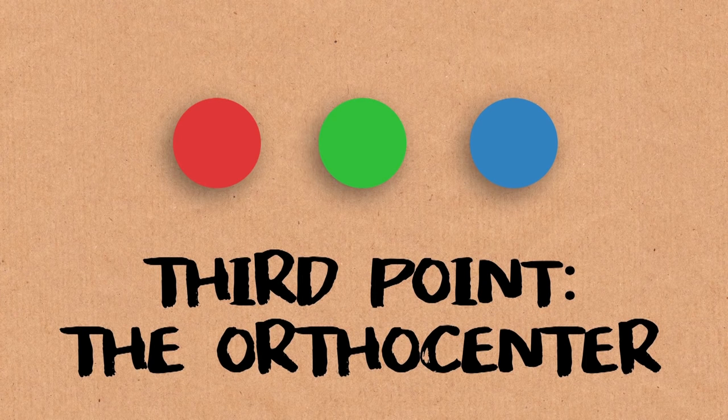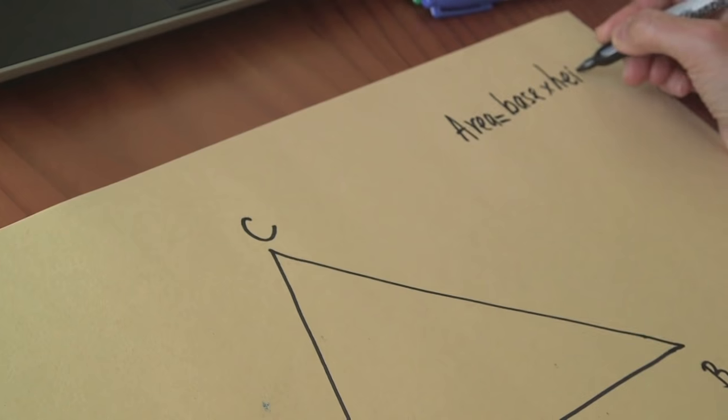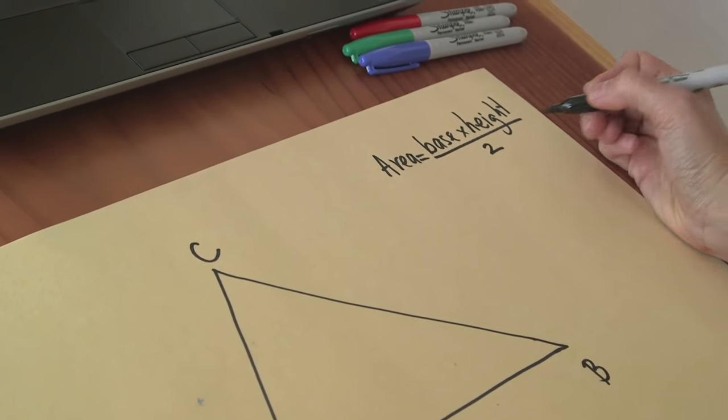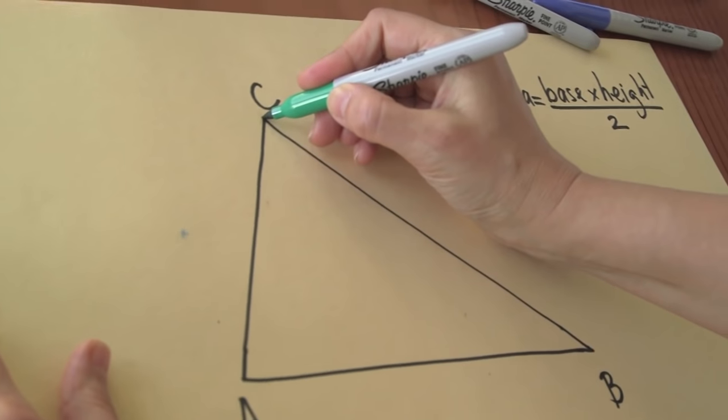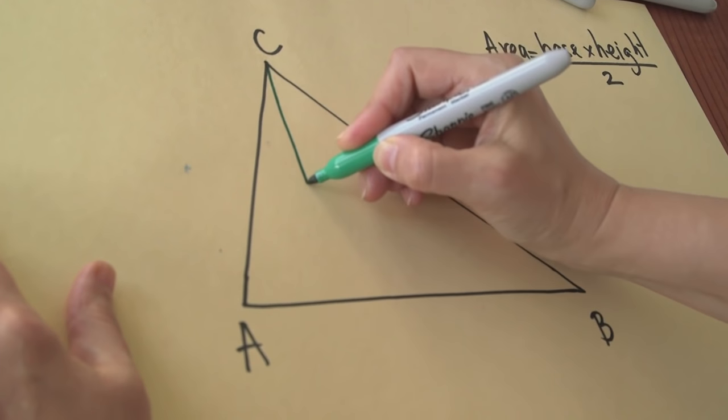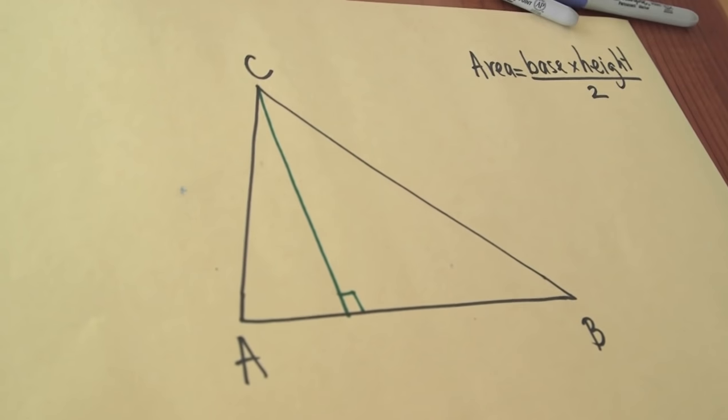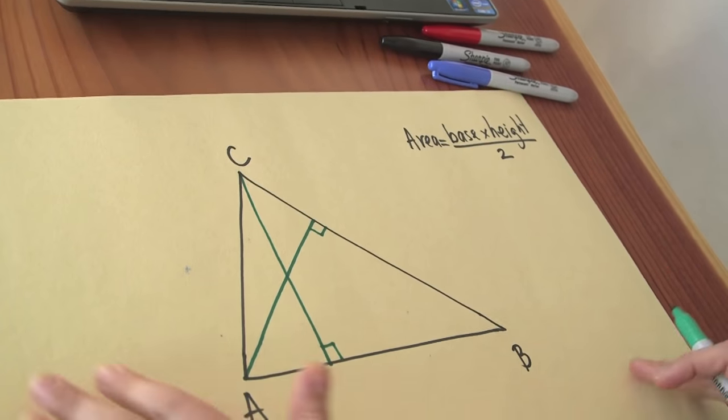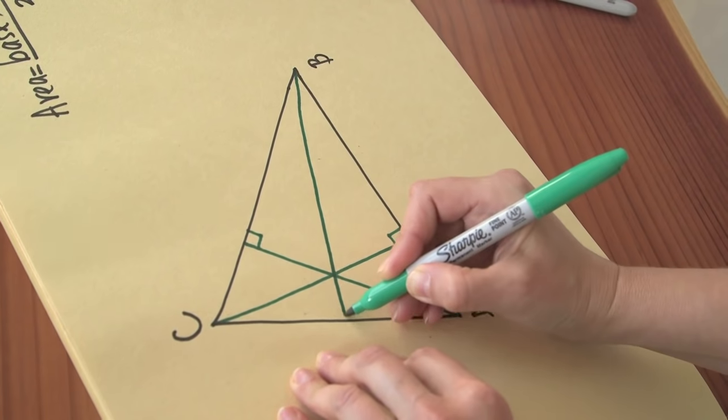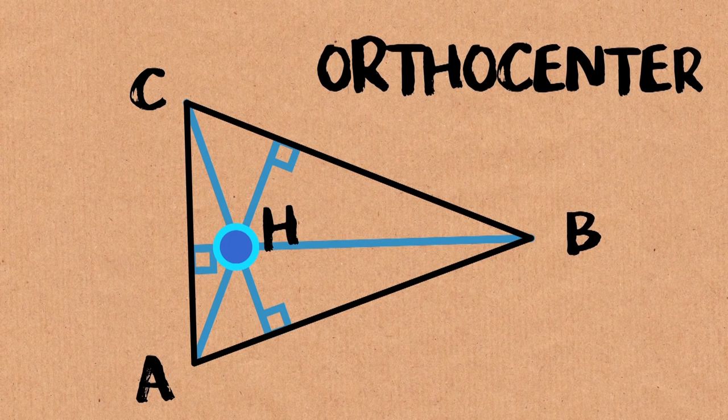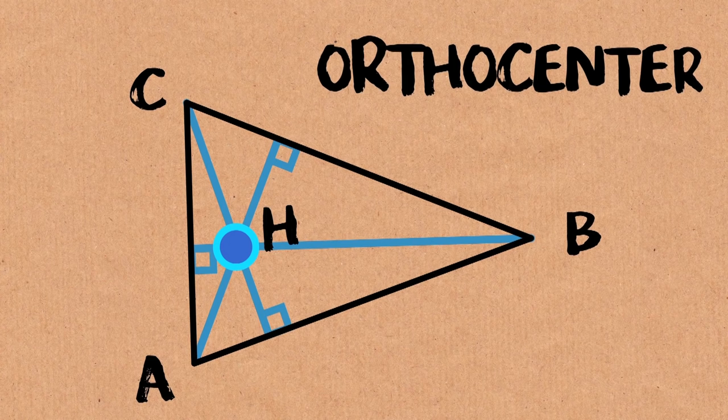So the area of a triangle is base times height, also called altitude, divided by 2. So let's locate this height. So we need to drop a perpendicular from point C to side AB. There's your right angle. I'm so good I can do it from any position. I'm just kidding, I will turn it. Guess what happens? Those three altitudes intersect in a point. That point, usually denoted by H, is called the orthocenter of the triangle.